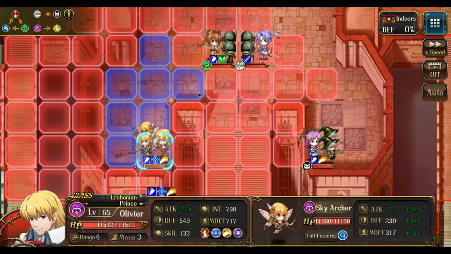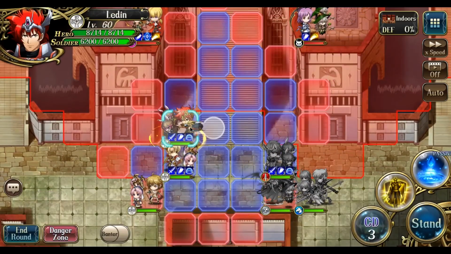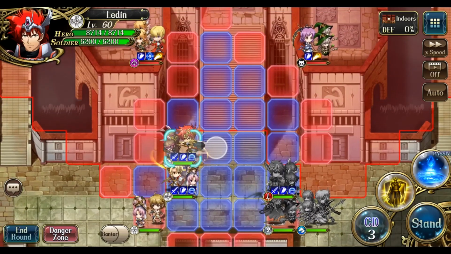Anyways, so now let's begin triggering the enemies to come at me. So let's start that by having Lewin move into attack range.